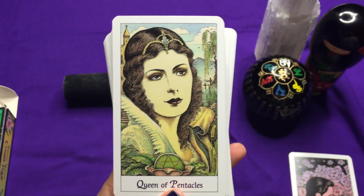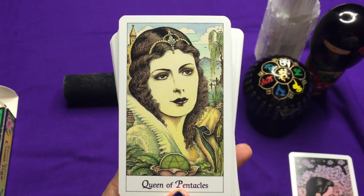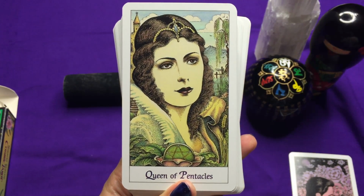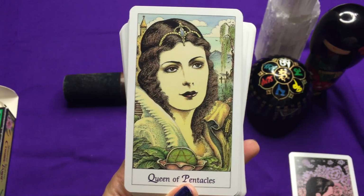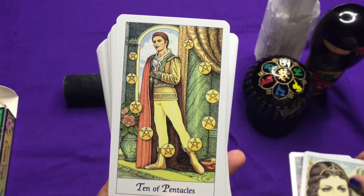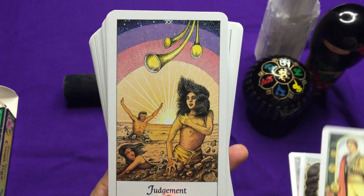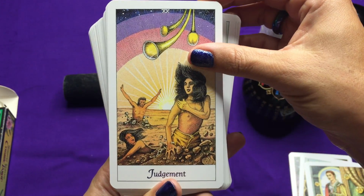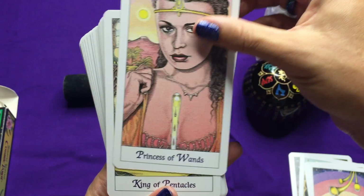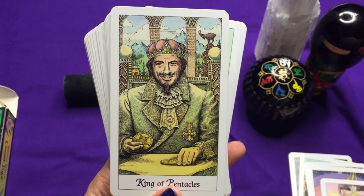And this one reminds me of, gosh, her name escapes me right now, but I see her face in my brain. She's a star from the 1940s, late 30s, early 40s. But yeah, I see a lot of stars in here, and I don't know, that kind of helps me make connections. And for some people, they're like, it's too 80s of a deck.